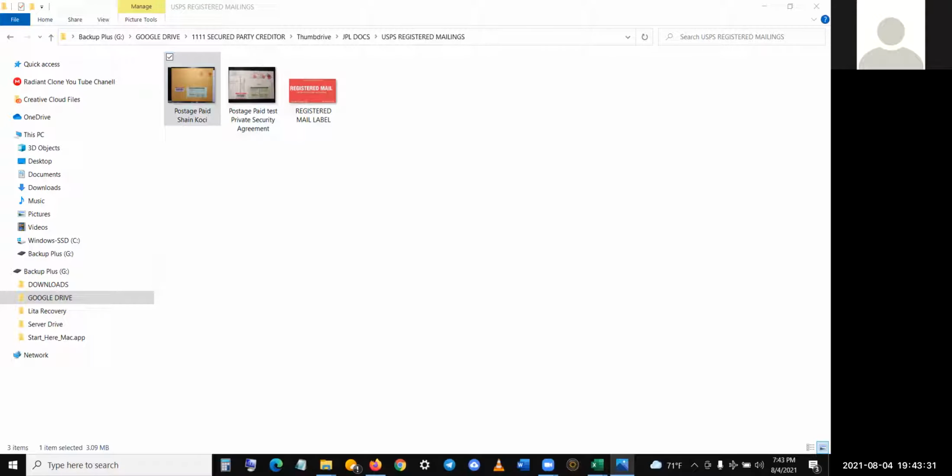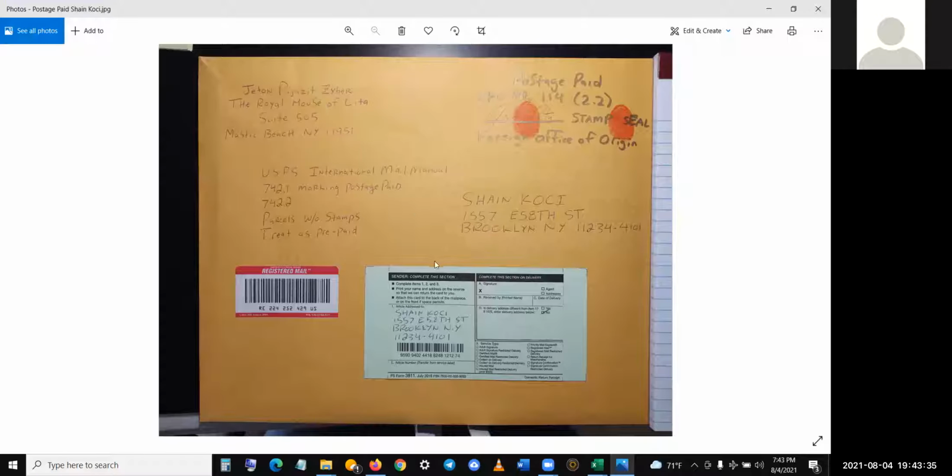So I sent these two documents, right? This one is to my nephew. He gets mail here to save on insurance. So basically I sent him all his mail. He's got all the outstanding tickets and stuff. So he gets it at my address, at my personal residence. So I just sent it to him.